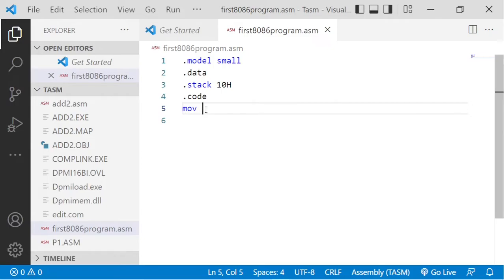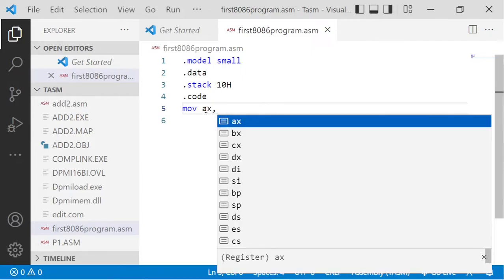I'll be showing you the things in a moment. Don't worry. The minimum thing that I'm assuming is that you know there is something called the AX register in the 8086 processor, or the BX register. And also, I'm assuming you know what the move instruction does. I'm assuming a lot of things, but let's proceed. Once we make a few steps, certainly things will become more and more clear.